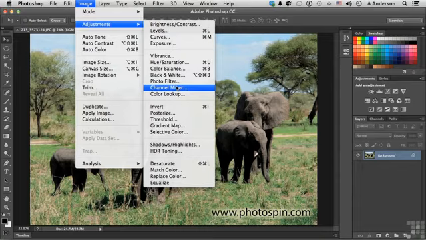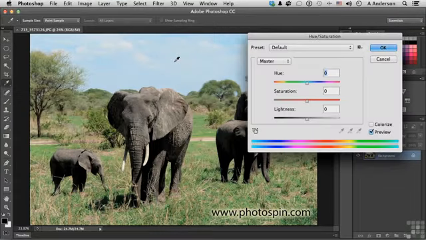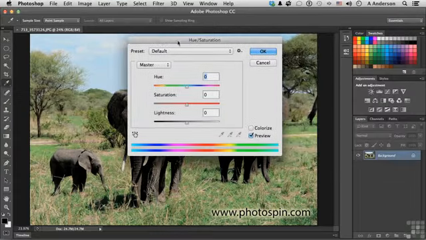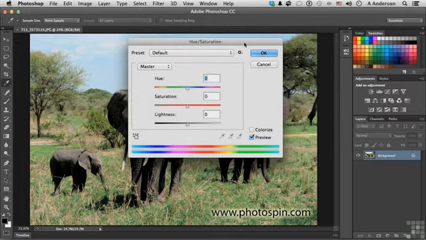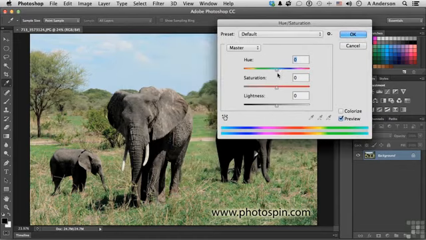So let's do something really aggressive here to prove a point. Let's go into hue and saturation. Now you'll notice it doesn't come up as a panel over here. It comes up as a floating dialog box, which is something we've had for 20 years. Now you do have some presets, or you can just come over here and just have some fun and whack away at it. You know, change the hue.